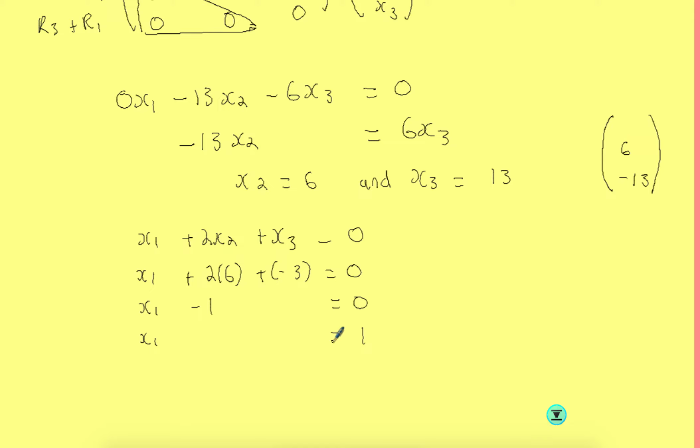So my eigenvector is just 1, 6, negative 13, but remember we write it with this t in, because basically as long as they're related in this way, the vector can be any length. So another eigenvector would be 2, 12, negative 26. If you multiply it by any number and those three stay in the same ratio, it's the same eigenvector. So the eigenvector when lambda equals 0 is t of 1, 6, negative 13. So that's one of my eigenvectors.